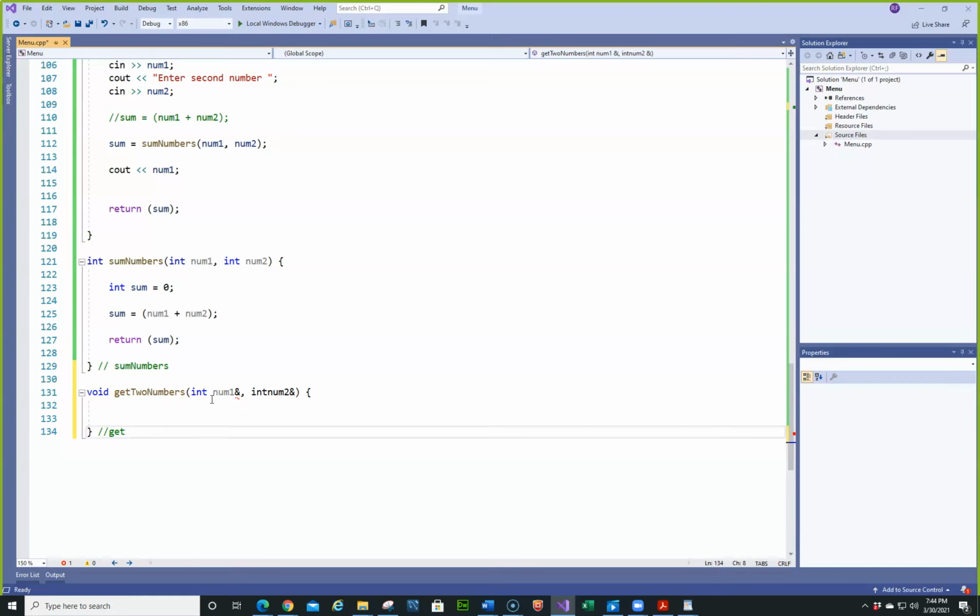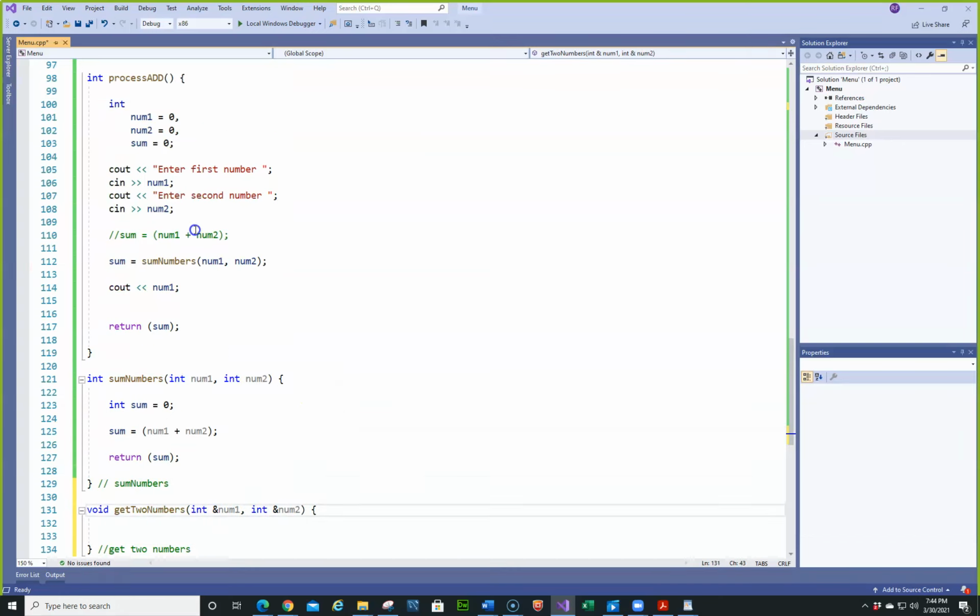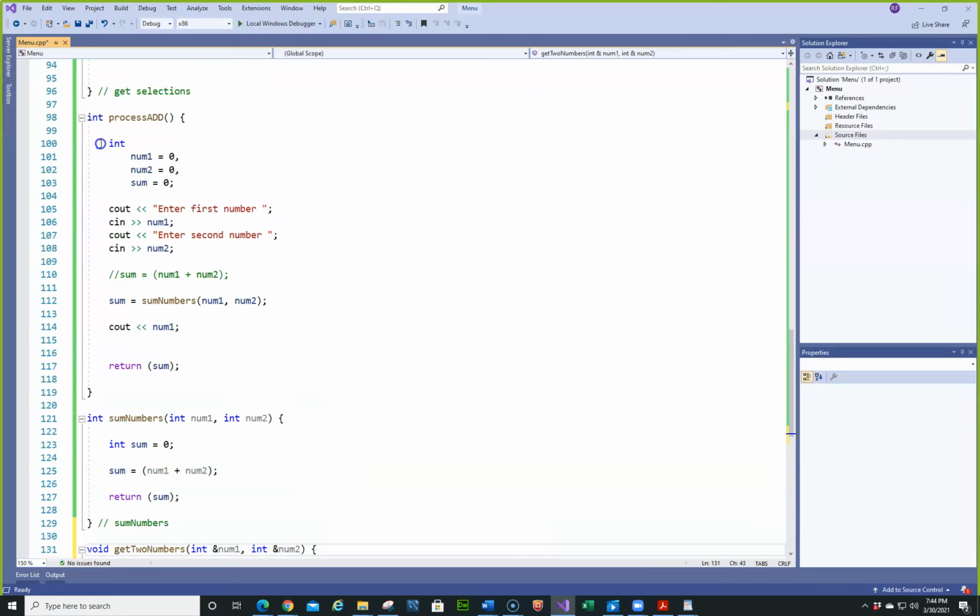Okay. This should be before the integer name. And let's make sure it disappears. So now we're good. So now what we're going to do here is I'm going to copy this here.